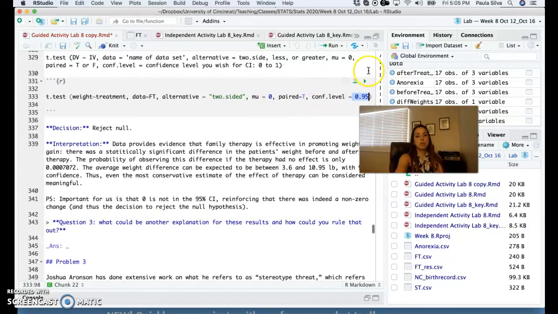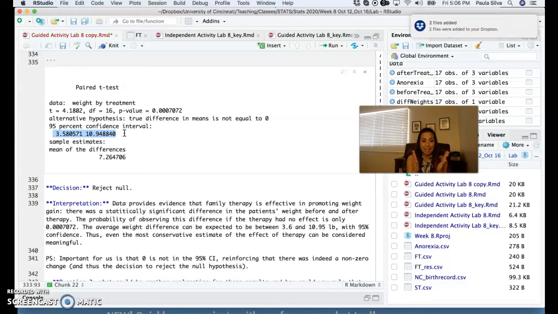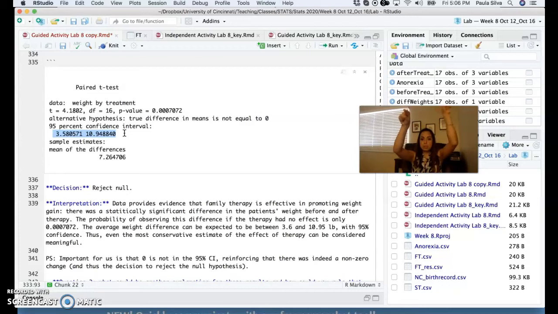All right. So if we run this, and this time we just need to run it 1 time because it's 2-sided, so it brings in the appropriate confidence interval, we can see that the effect of family therapy is to increase the weight somewhere between 3.6 and 11 pounds, more or less, with 95% confidence. We can say that the expected weight gain, because this is positive, is between 3.6 all the way to 11. Right? And we're thinking positive is weight gain because we set up the difference as after minus before.